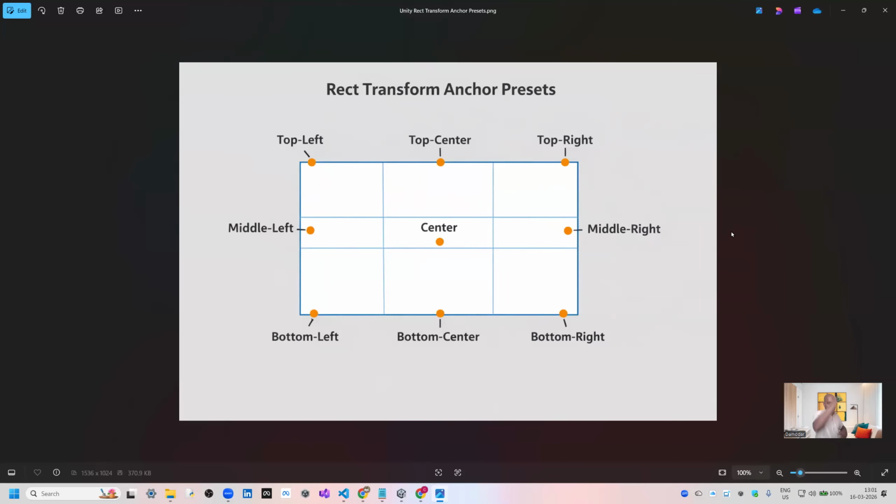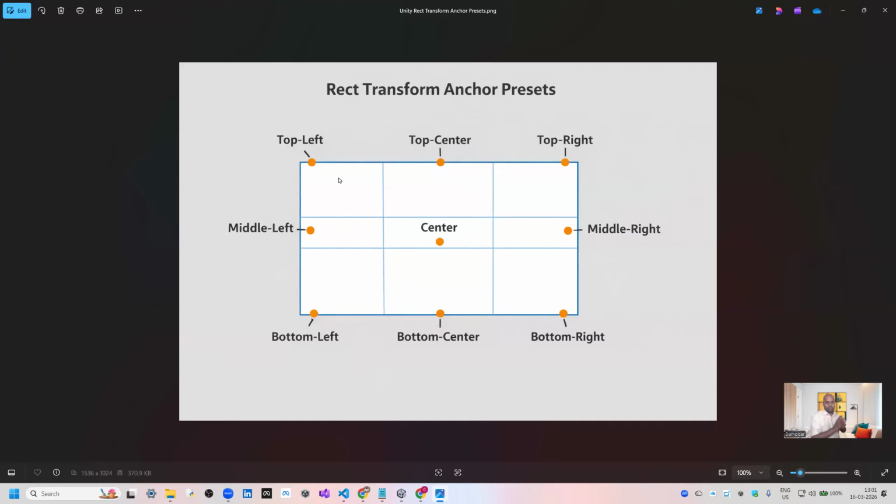It's a 2D vertical plane, right? So when you talk about 2D, we should understand this layout concept: there are 9 predefined points we can use to place one UI element, to place one UI button, or any other UI element. These are the 9 points we should understand first. Whether the shape is a rectangle or square doesn't matter. It's a 2D coordinate. That's the first thing you should understand. No need to worry.